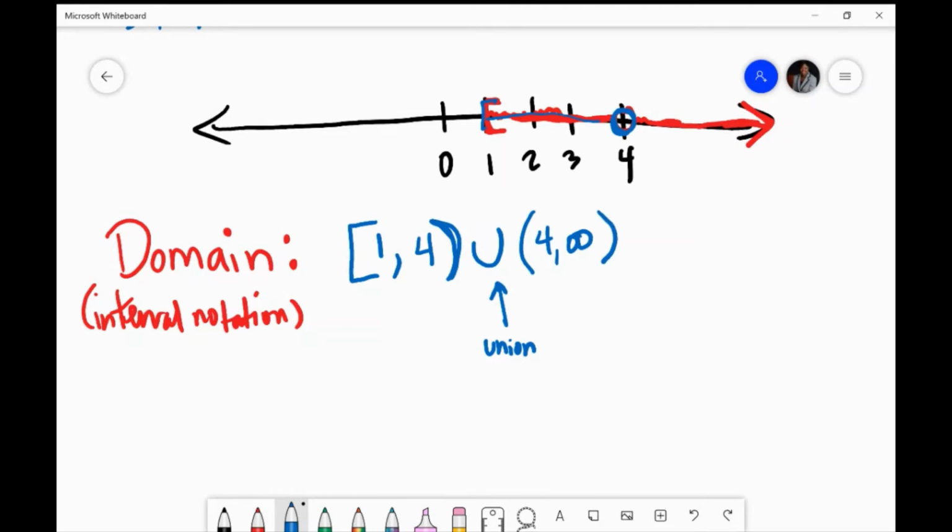Yes. Anytime you have infinity, negative infinity or positive, you always use a parenthesis because you can't really reach infinity, right? You're going towards it, but you're not going to touch infinity. So you can't really include infinity. All right, good. We are done with domain. You should be able to complete problems on domain right now, but you can always ask questions on Thursday about the domain part. We're going to move on.